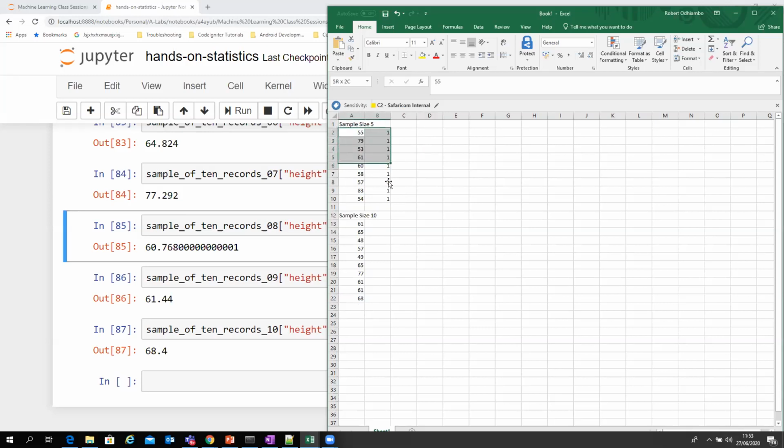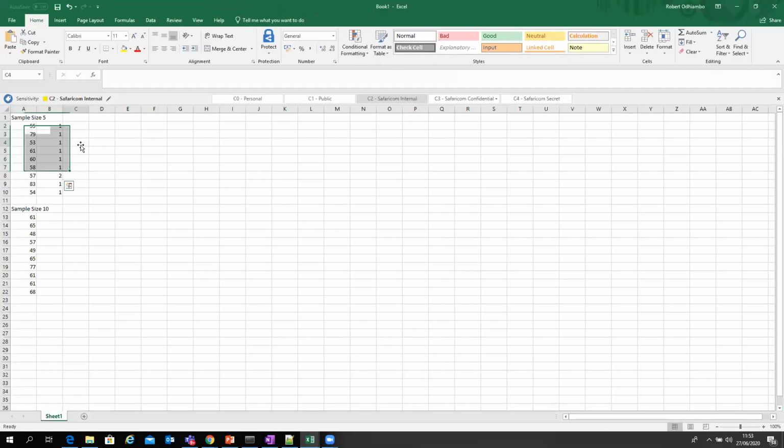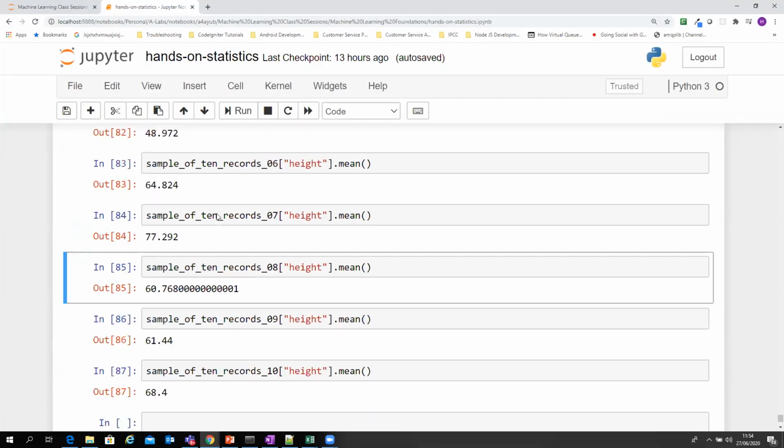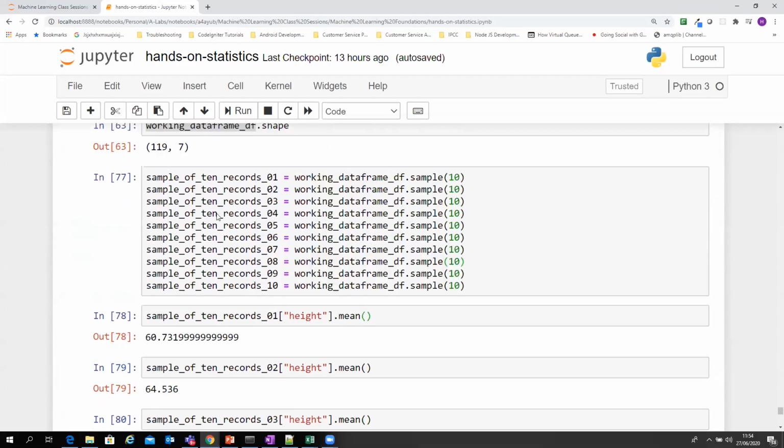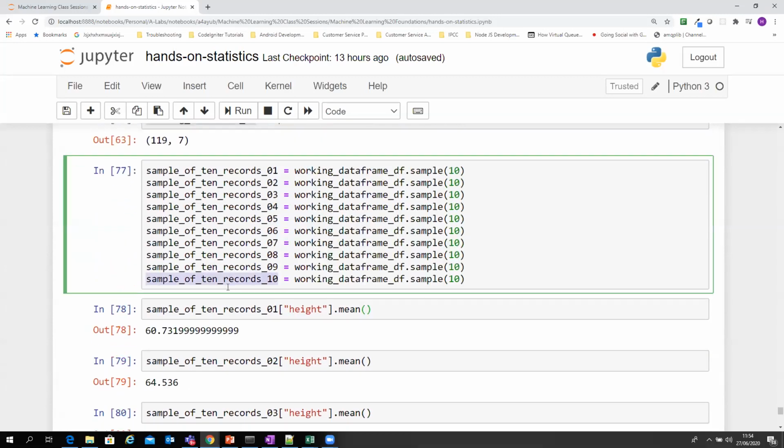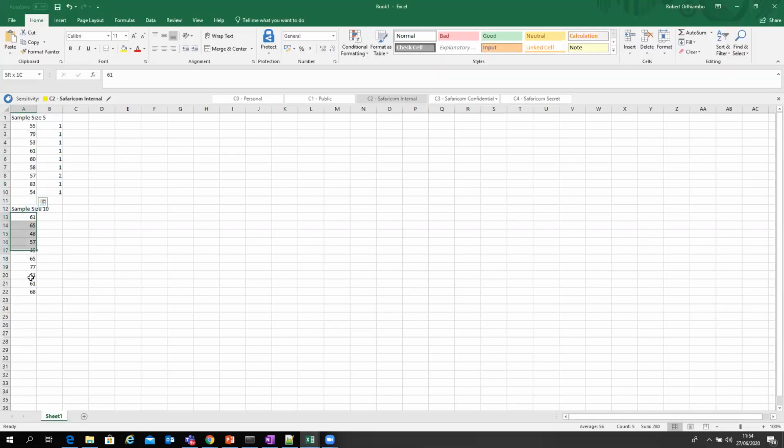In this case here, we have generated 5 samples, and here we've done 10 samples. This one is 9 records. We missed out 1. It needs to be 10. It means there is 1 record that we missed. Okay, let's work with this one. Yeah, these are 10.